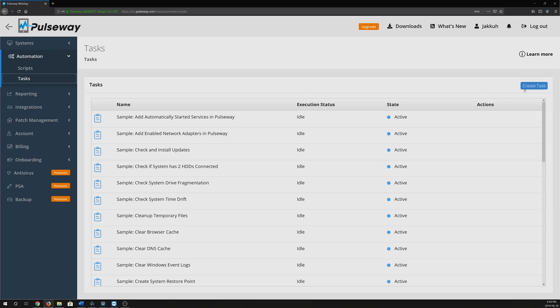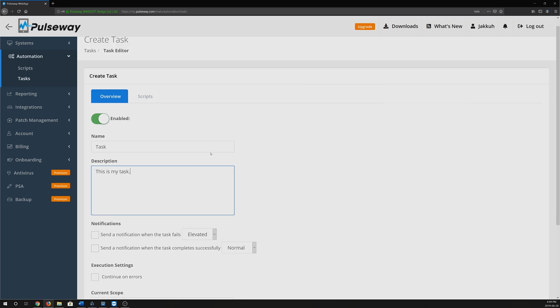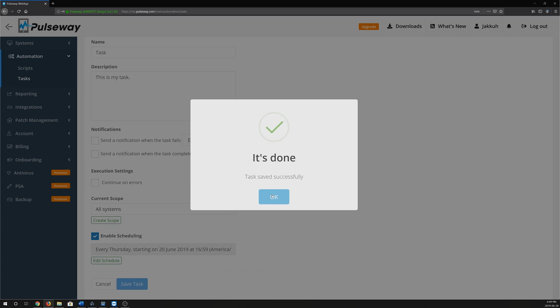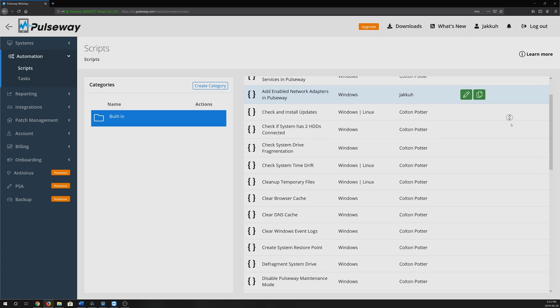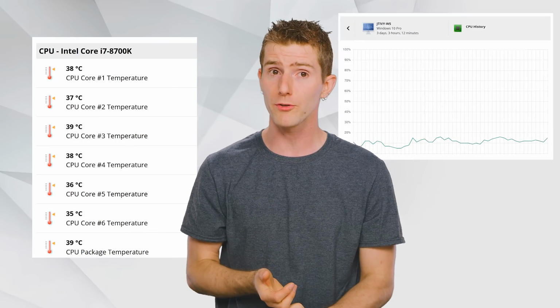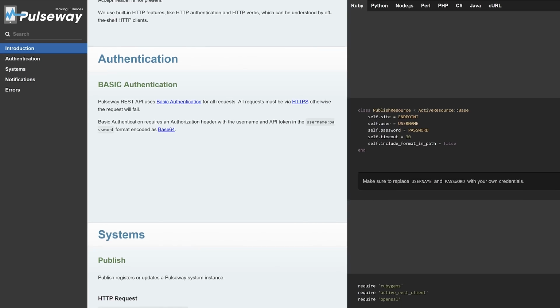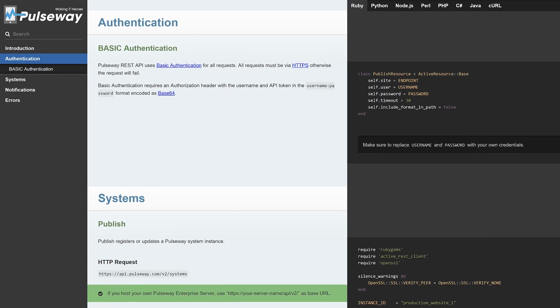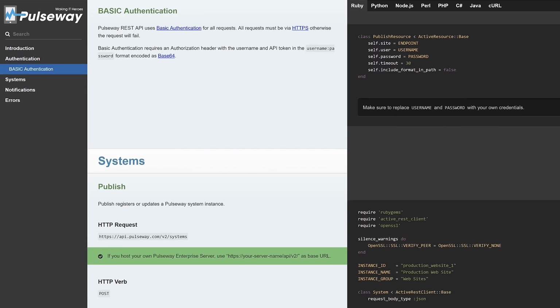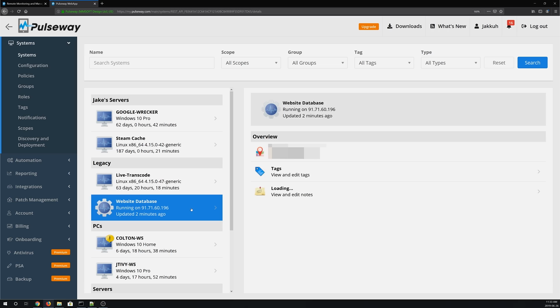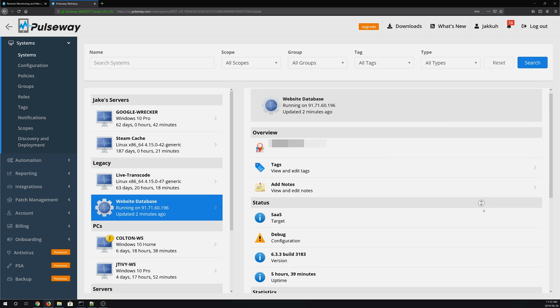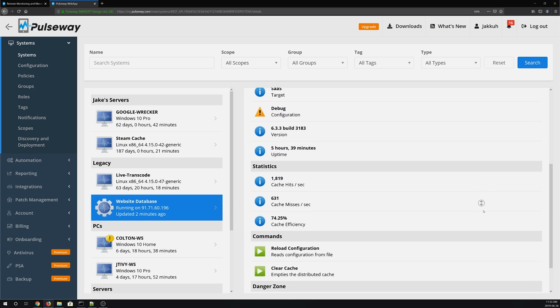On top of that, the platform offers a fully customizable automation suite for critical IT tasks and patching, with easy sample scripts to get you started, full monitoring, including historical temperatures, load levels, network activity, and more, and a complete REST API, meaning that you can integrate Pulseway monitoring and management directly into the software and infrastructure that your company develops, and then control it from the easy-to-use interface.